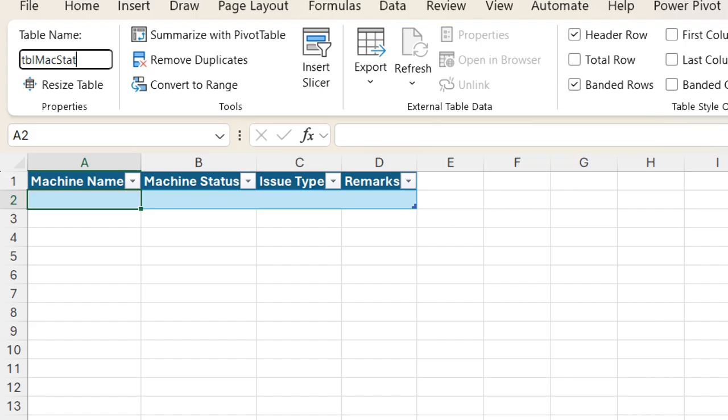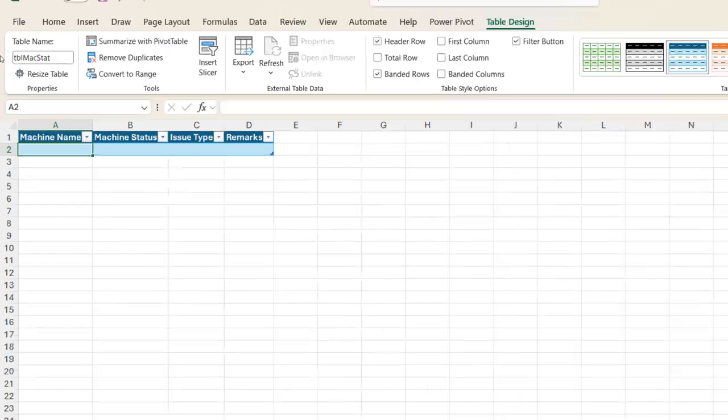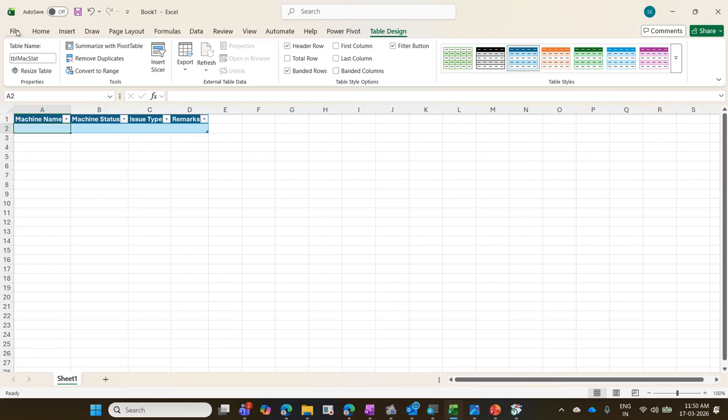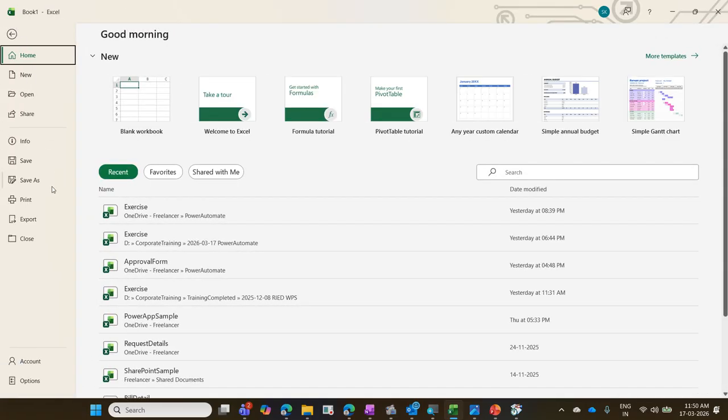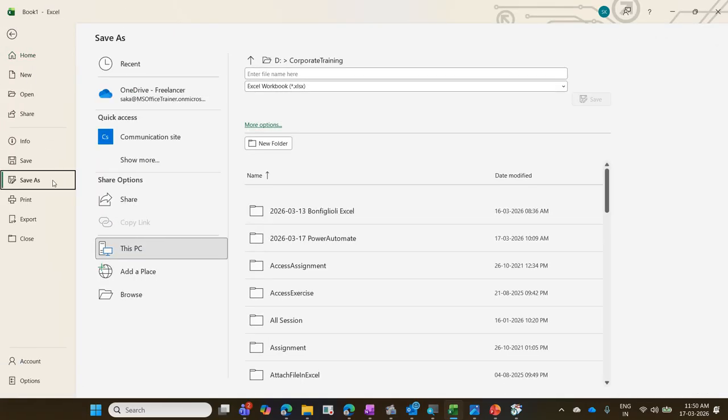File, Save As. Please save it on your OneDrive. If you have saved it in a normal folder, copy and paste it on your OneDrive. So I am going to paste it on my OneDrive. There is a folder called Power Automate. In that folder, I am going to save this.